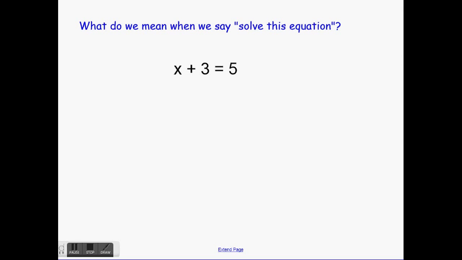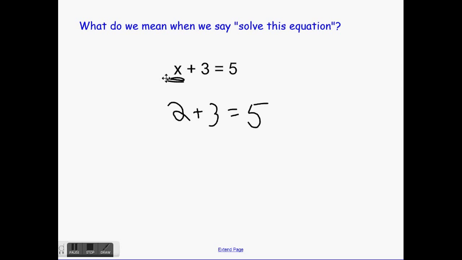Sure, 5 minus 3, put a 2 there, but that's not actually the answer I'm looking for. Solve for x. We want to solve for x. So I want to find what value for x is there. So in this case, it's obviously 2 plus 3, which is 5. Easy enough, right? So when I say solve this equation, or solve any equation, I'm just looking for you to give me an answer to the variable.